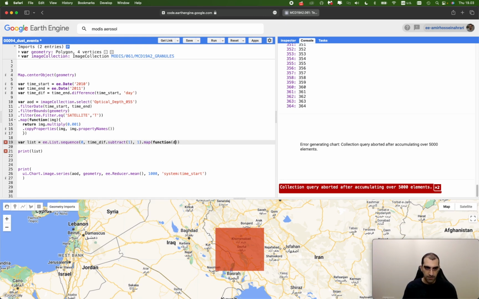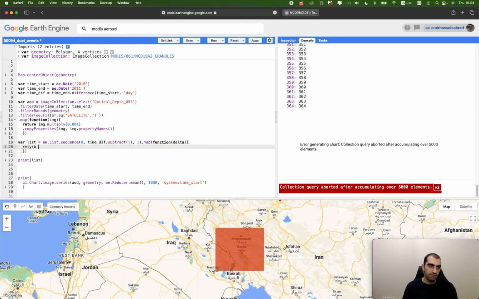So here we have the delta, or the day differences, the numbers in the list explaining the differences between the time start and time end. That's why delta could be a good name for this purpose.